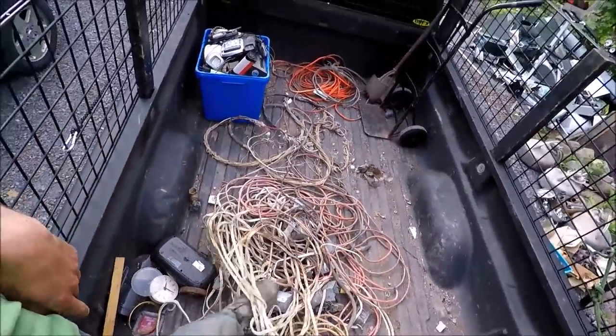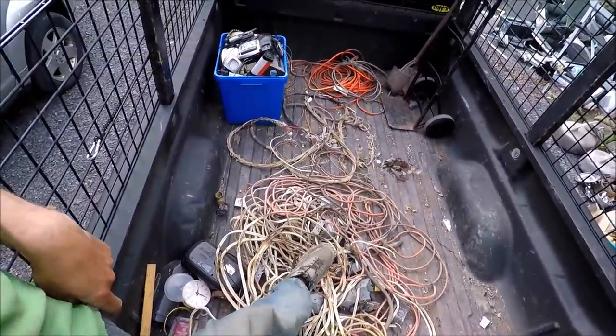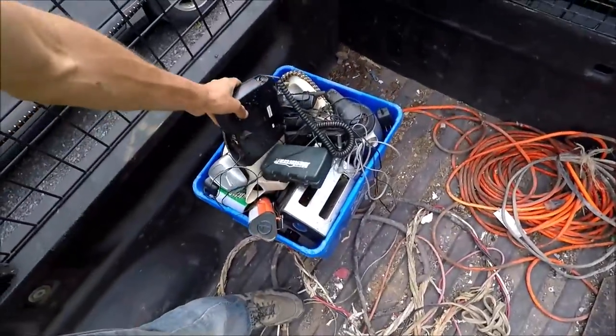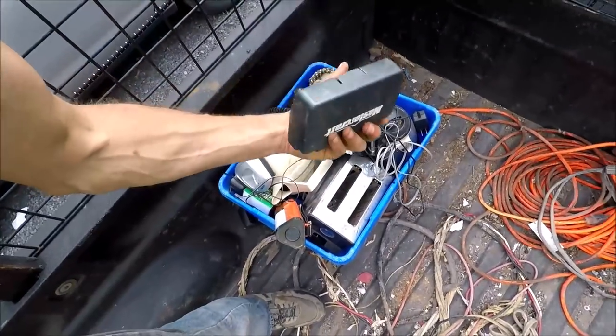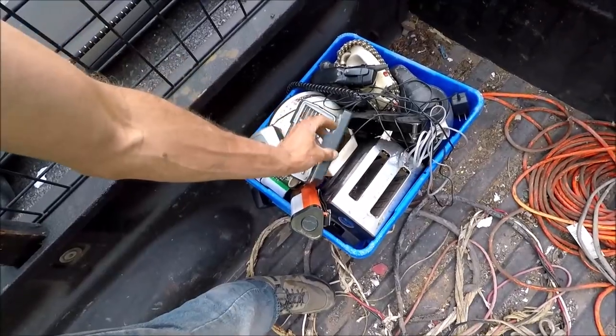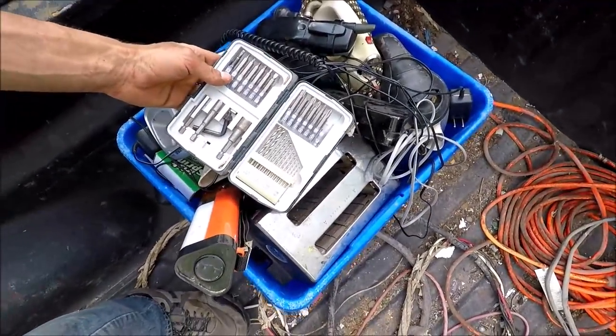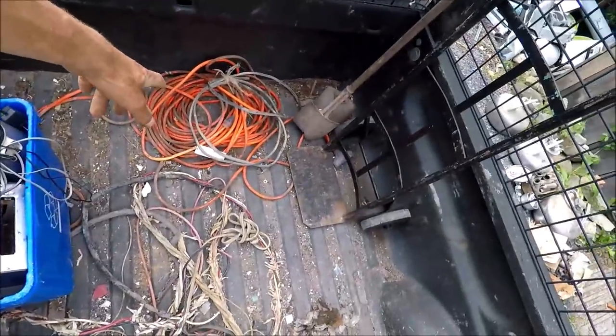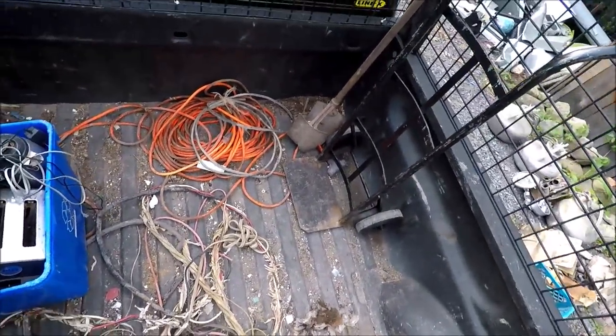Whole bunch of this Romex and other booster cable wires and extension cords, and just a bucket full of electronics. I didn't even see that. So there's some goodies to be had in here. I think that's just a whole bunch of little bits. That's good. Anyways, toasters and stuff like that. There's a good extension cable right there. That's probably resellable. Just an old post hole digger, and this is mine. I just brought it, but I didn't use it, didn't know what I was getting into.